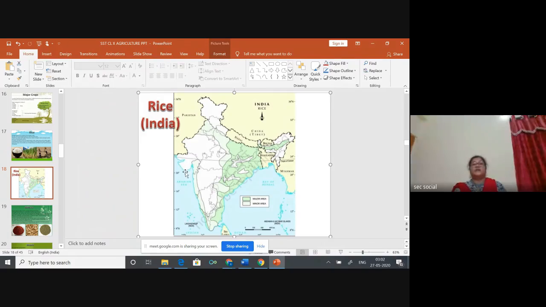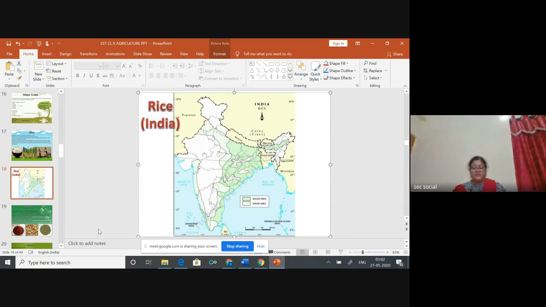We can see parts of Gujarat here, and this is the Konkan coast. And the coastal areas of the Coromandel coast and northern Sarkars are the major areas where rice cultivation is done.